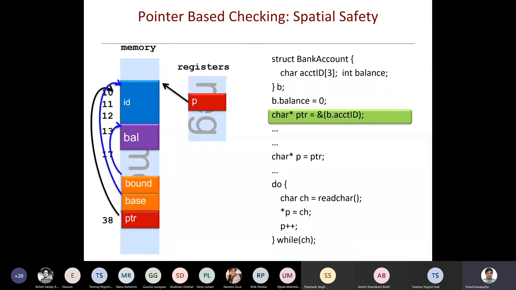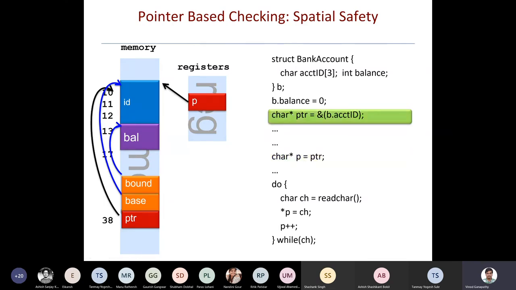So each pointer has a view of the memory that it can access, and any time you perform a dereference and you write into it, you also check the base and the bound. So let's see that in action. I'm going to maintain together with the pointer the base as well as the bound, which shows over here the 3 bytes that this pointer can point to. So any time I perform a write, and this is the only time I perform the check, any time I perform a write over here, character pointer is equal to something, and I'm writing into this pointer. What do?